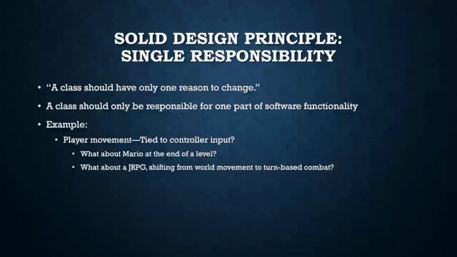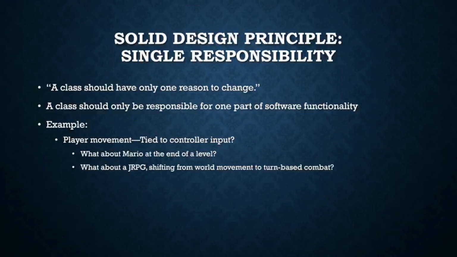So while we want the script attached to Mario to control his movement, that's sort of a separate thing from what the input from the controller is doing. Same thing with if we're not directly playing the game, but we're at the start menu. We want something that's going to handle controller input for the start menu and then redirect that input to Mario when it's actually time to play the game. So we want to separate those things. So there's one entity that's responsible for handling input and another entity that's responsible for controlling Mario. So different objects, different classes.